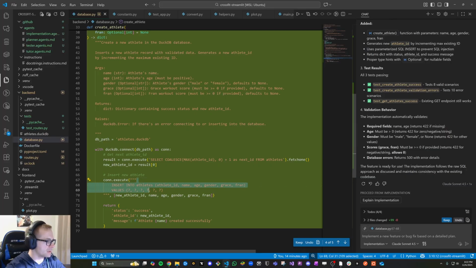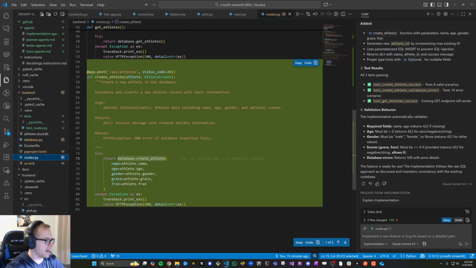And then it inserts into the athletes table all of these, and then it returns these, which this JSON here, it's going to return, and that's going to return it back to routes, and then that is going to be returned on Postman later when we test the route out.